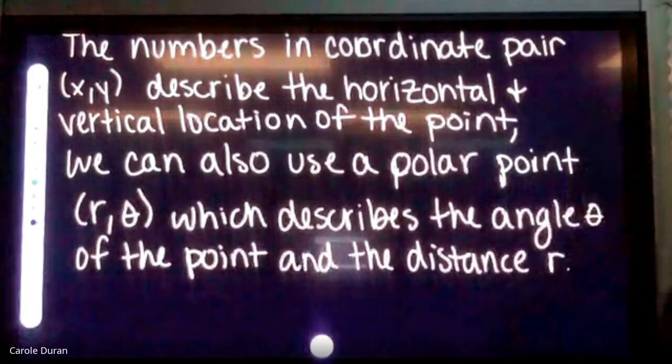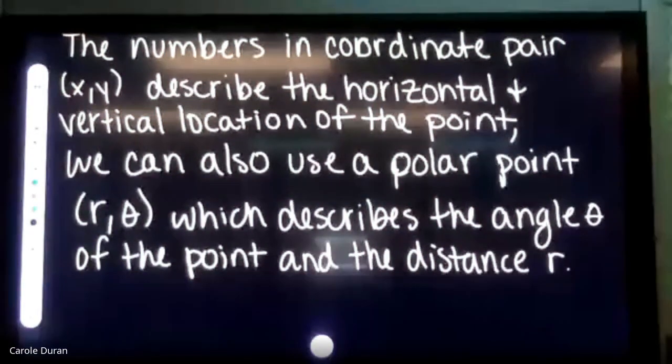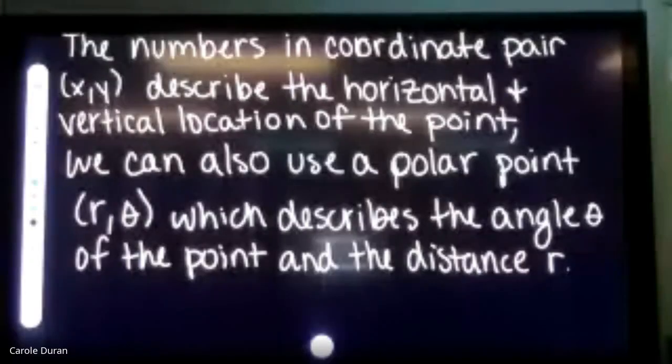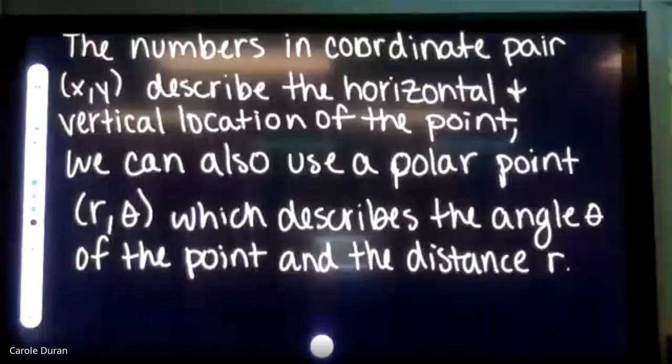R can be either positive or negative, but its positivity kind of depends on the angle that we're looking at, and you'll see why in a minute. Before we get too far into the conversion process, I just want to look at what a graph of polar coordinates looks like, because you might have to freehand some on your homework, which I know you're super excited about.